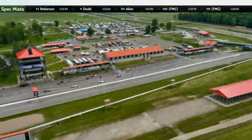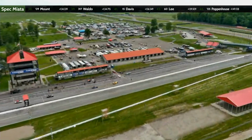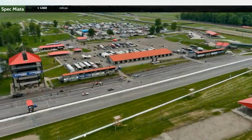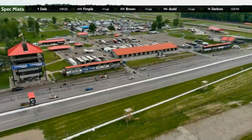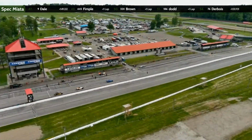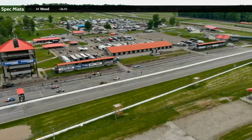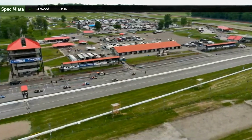I'll be curious to hear from James later when I talk to him at the awards party about what happened that last lap. Sounds like something of some sort did happen. Yeah, that was a sizable lead, and no one had a lead of 2 seconds or more for that entire race. So there might have been a little kerfuffle of some sort. Yeah. I'm sure we'll hear about it later. Oh yes, we will. Yes, we will.